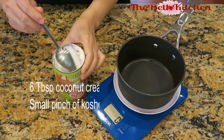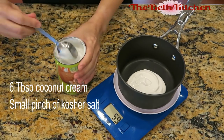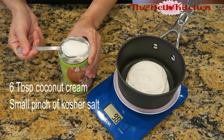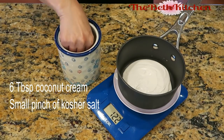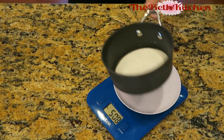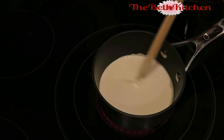Into a small saucepan, add 6 tablespoons of coconut cream, about 120 grams, and a tiny pinch of kosher salt. Now bring it to a boil. Since we are working with tapioca starch, that's why the liquid needs to be boiled or else the dough will fail.